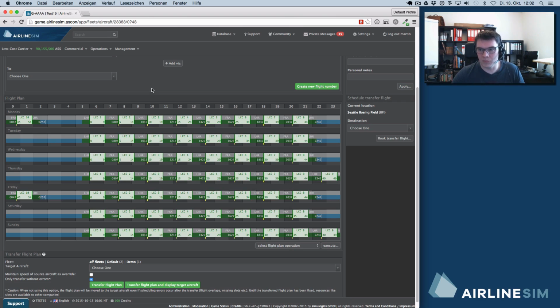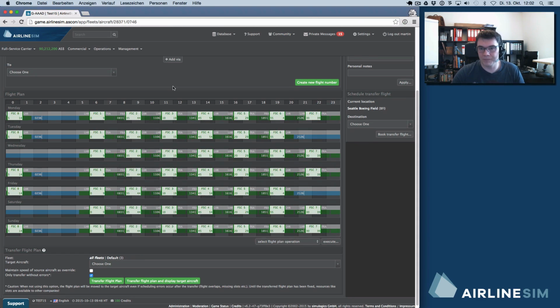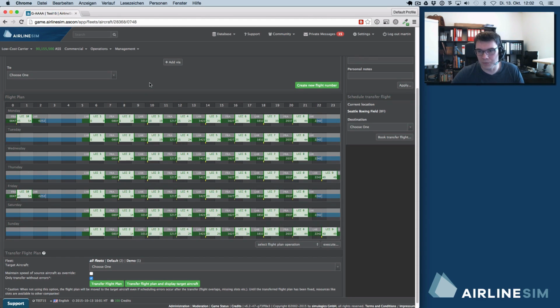The first most important thing to notice here is that this flight plan has, if I have counted correctly, 60 flights, while this other one of the full service carrier only has 52. And again, if you look closely, you can see the flights are exactly the same. They are between London and Frankfurt. It's the same airports. So how does this airline manage to get like 8 more flights into the same amount of time?